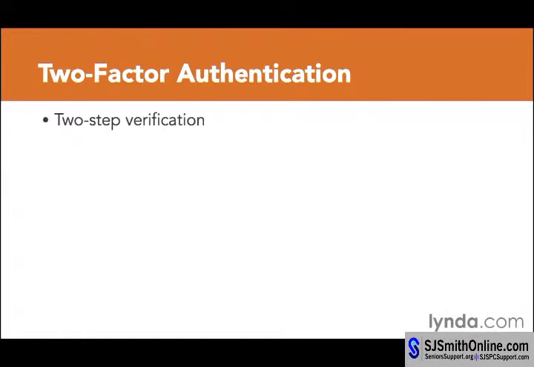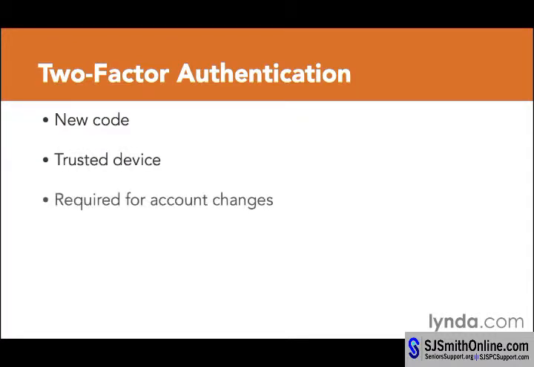Also called two-step verification, this requires me to sign in with two pieces of information anytime I try to log onto a new device: my account password and a unique code sent to me by Google or Apple. Both Google and Apple have clear documentation on the setup and use of two-factor authentication. With two-factor authentication set up, I will also receive an access code to a trusted device when I want to change or make purchases to my Google Play or Apple App Store account. In order to set up the best security for my devices and services, I always set up two-factor authentication for both my Apple ID and my Google Play account.